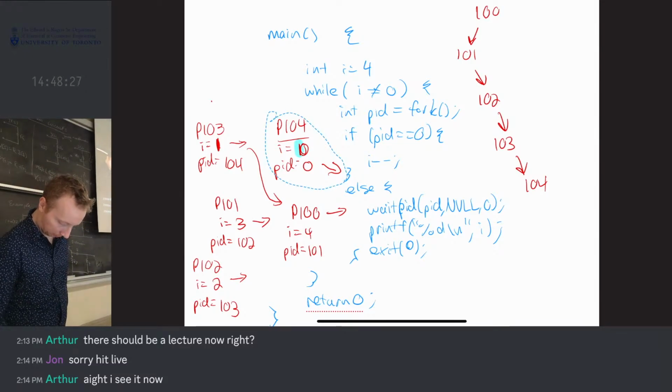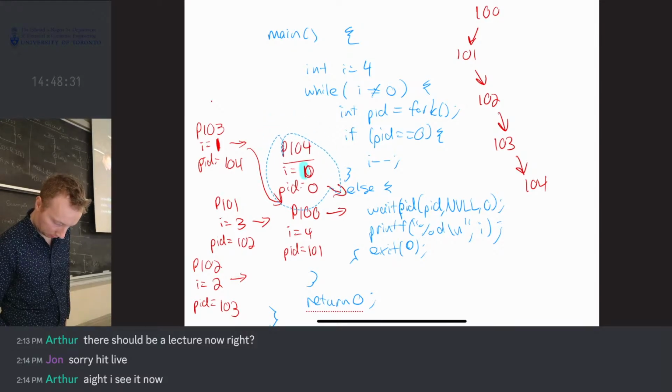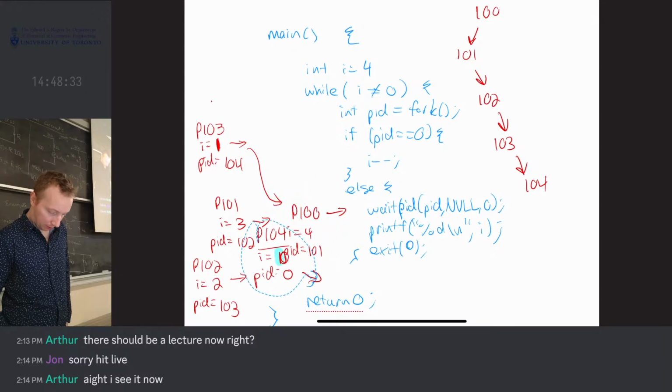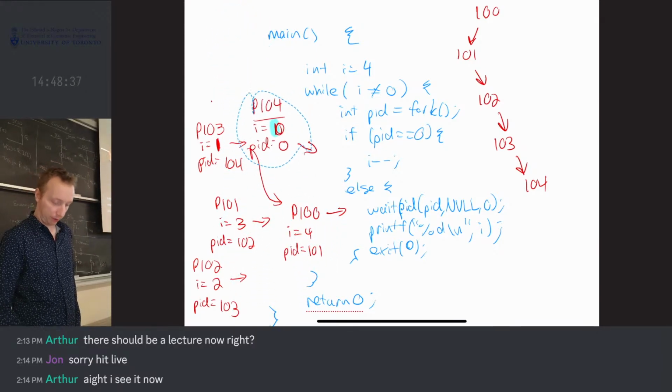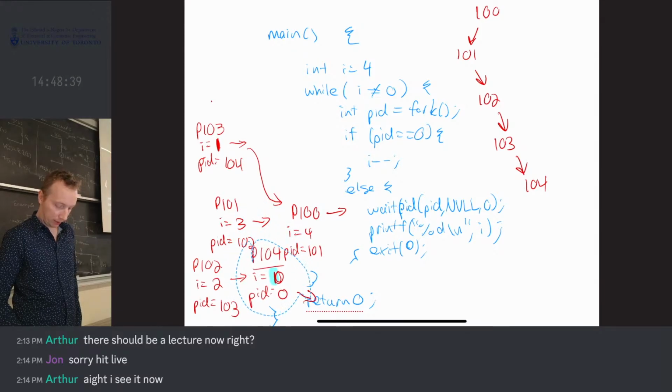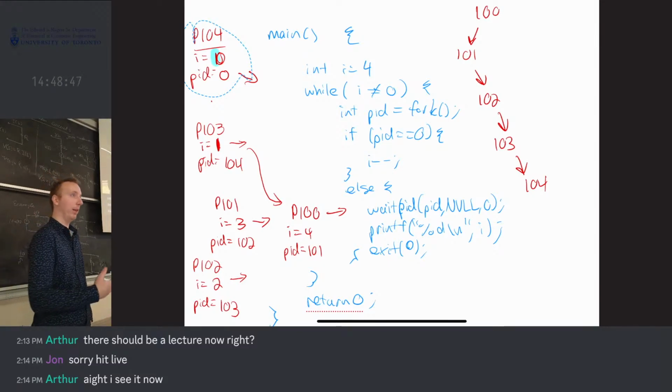So if 104 executes, it would hit here, it would check this while, in this case, I is equal to 0, so it would just hit here and hit return. What's returning from main the exact same as doing? Exiting, right? So exiting was 0.